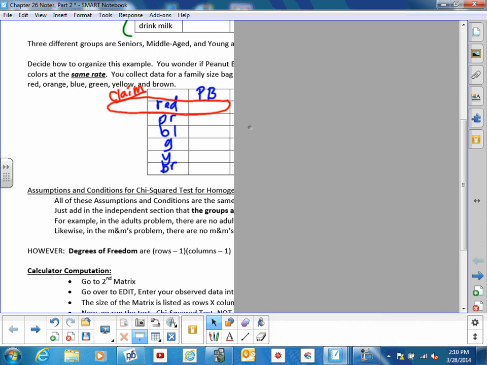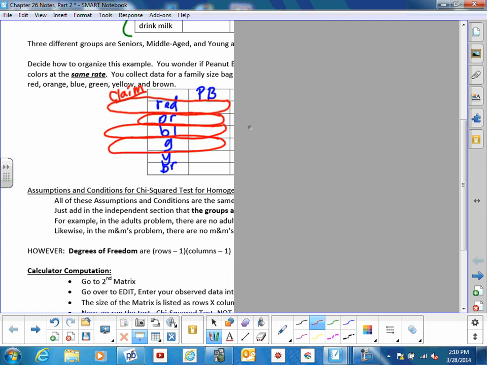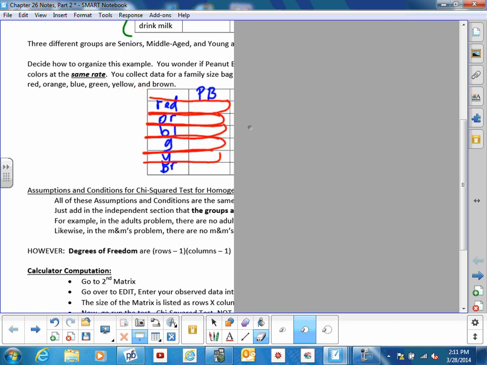If I was just doing this for red, I would just be comparing one proportion to the claimed number. That would be a confidence interval or a hypothesis test for one proportion. But we would have to do that for six different colors, and hence we would have six different one-proportion z-tests. So we don't want to do that. I think I might have even said on Wednesday multiple t-tests, but that would have been wrong because that's about averages and not proportions. So this would be multiple z-tests. That's what Wednesday was about, essentially multiple one-proportion tests.